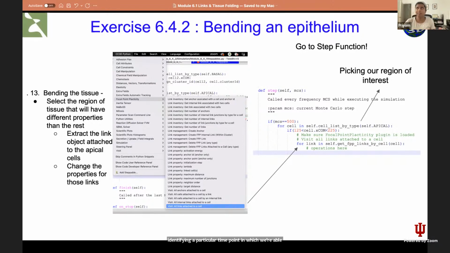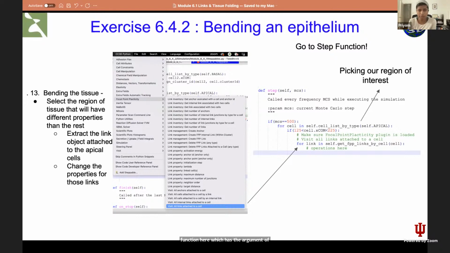And even in development, the time point at which you see a morphogenetic event could be variable. So we want to specify a time point after which you want the invagination process to start. And for that, we're going to use the step function here, which has the argument of the MCS steps that we're going to use.